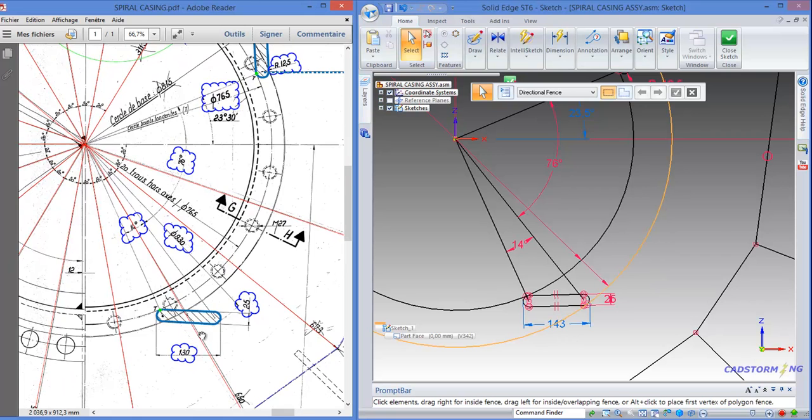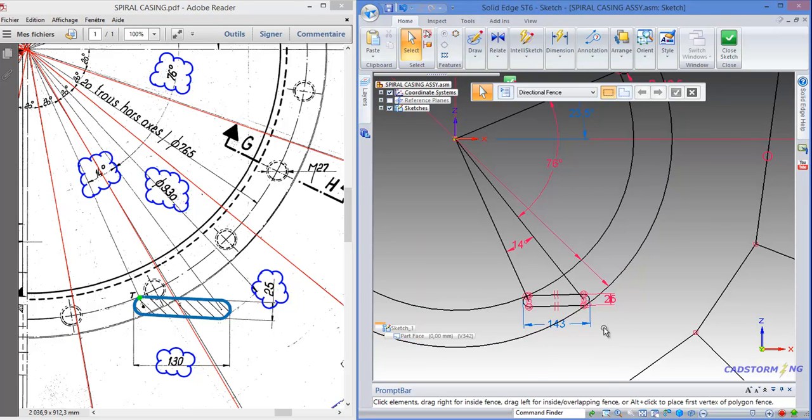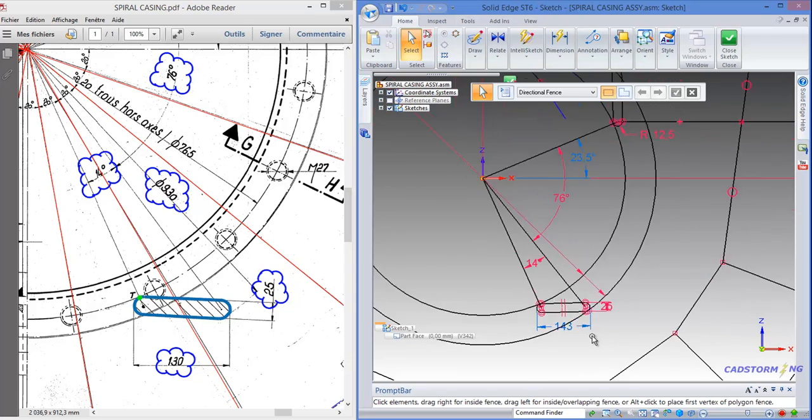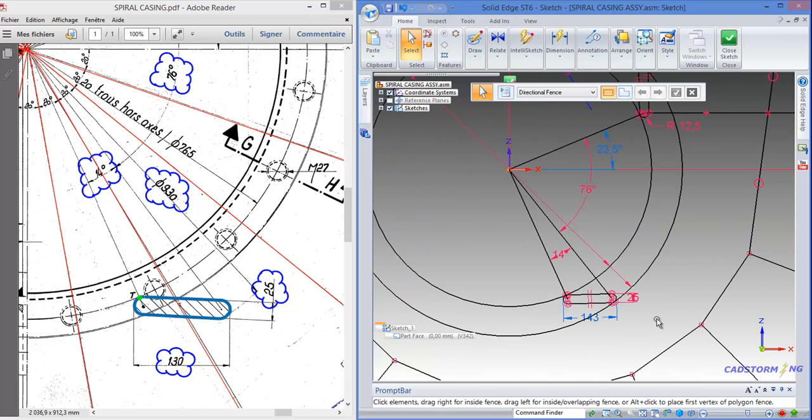Okay, so you see there is a discrepancy in the print, and this value should not be 130 but instead 143. Okay, maybe it is not like that, because if I want to keep this angle I should change something else. Maybe we could have modified this dimension. I'll never know what was the original intent, but I choose to change this value.